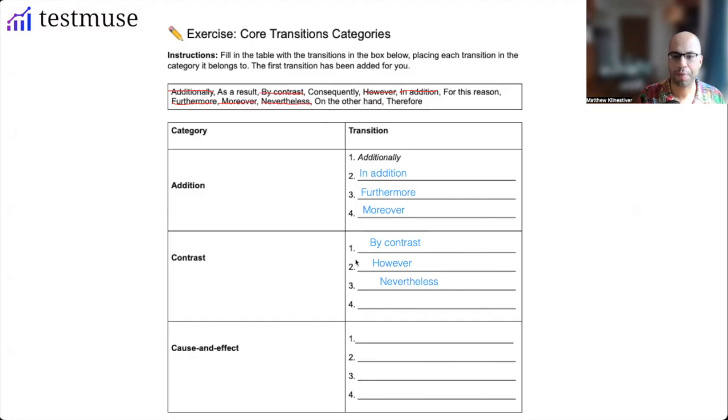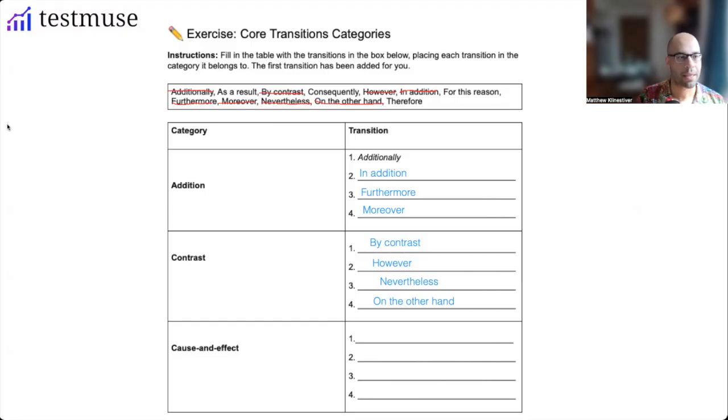In day-to-day speech, we often pair that with on the one hand and then on the other hand. So that does show contrast. That's got a pretty fascinating history of why we say that. If anybody's curious, go and research: why do we say on the one hand and on the other hand? It actually goes all the way back to the ancient Greeks.